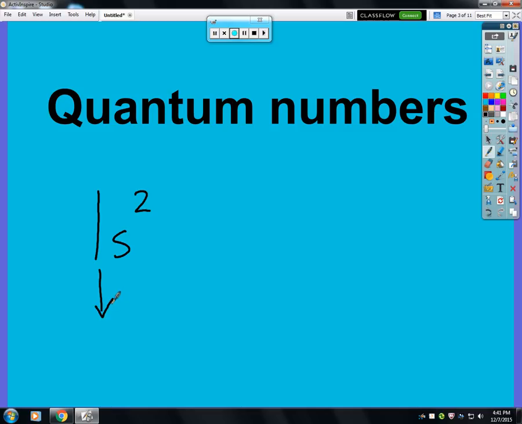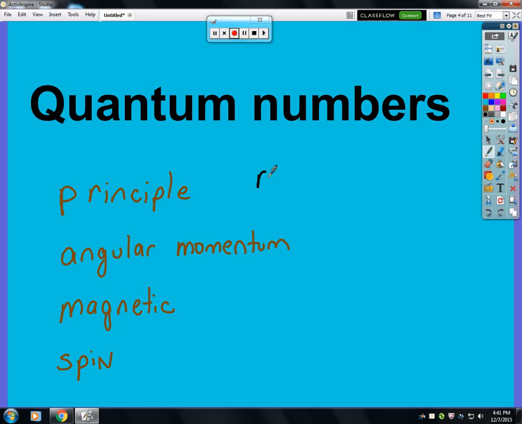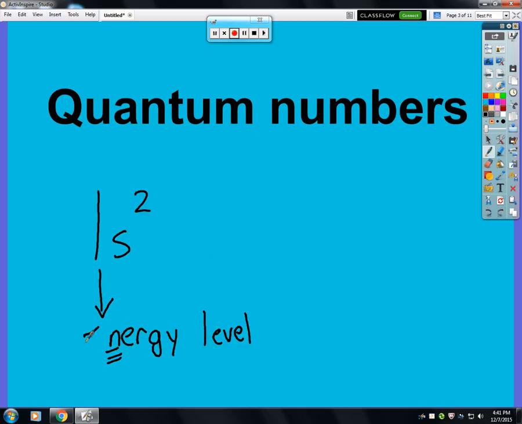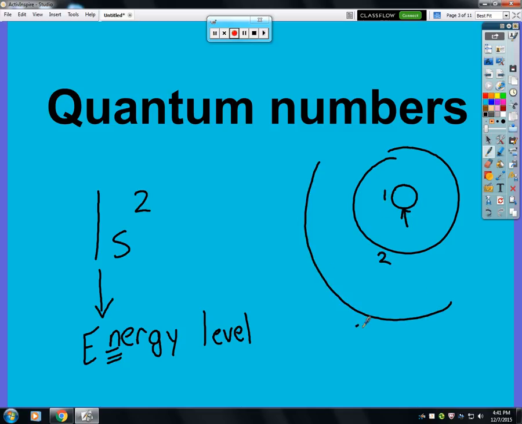So this 1, what did that mean? That means the energy level that the electron is found on. Okay, and so I'm going to misspell energy level because the principal quantum number is assigned the letter value of n. Okay, so energy level, all right, in bad Bohr model, but you know there's the first energy level, the second energy level. That is the energy level that's found on. This is energy level of 1, energy level of 2, energy level of 3.